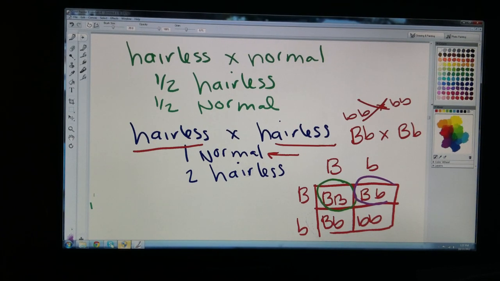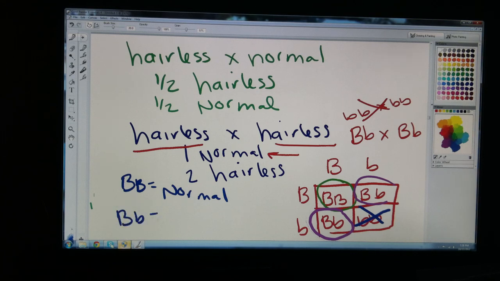Okay, part two. So then here would be the other hairless. So this, and then the homozygous recessive would end up being lethal, a lethal combination of alleles, and would not survive. So then in this case, we would conclude, all right, if homozygous dominant was normal hair, and then heterozygous is equal to hairless, let's see if that matches our original observations.